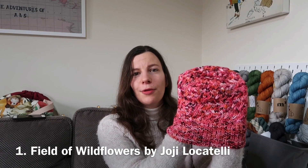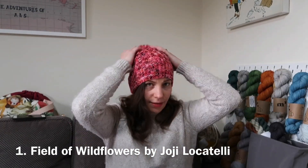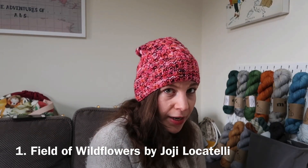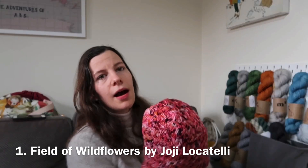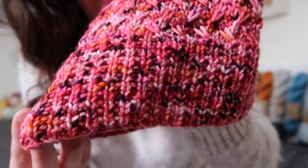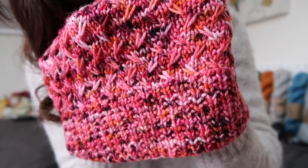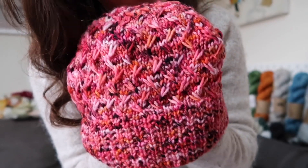It was supposed to be a gift but I thought it was a bit too long — however, when I put it on myself it actually looks quite nice. It is a very slouchy hat in this version. I've knit four of these, and it's just a great pattern for variegated yarn. It has a really interesting broken rib brim that plays into the effect of the variegated yarn, and then it has all these wheat-flower details — simple slip stitches held in certain directions like cables, going all the way up.